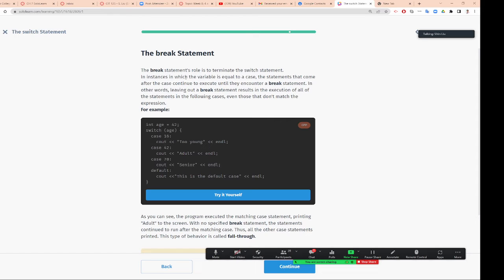When a variable is equal to a case, the statements that come after the case continue to execute until they encounter a break statement. In other words, leaving out the break statement results in execution of all of the statements. For example, if you say 42, you say too young, but you didn't have break, and you do too adult. If we try this, it's going to print everything: too young, adult, senior, and default.